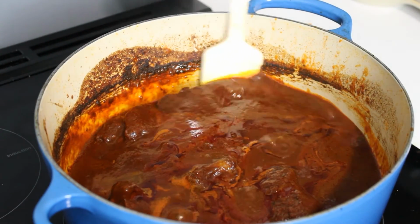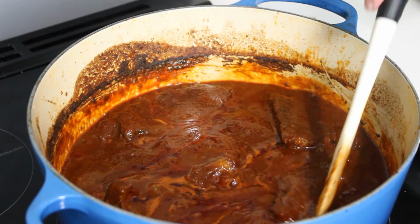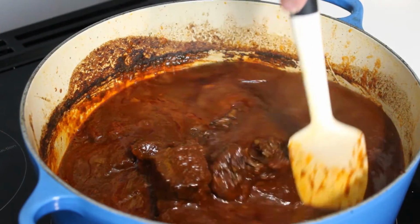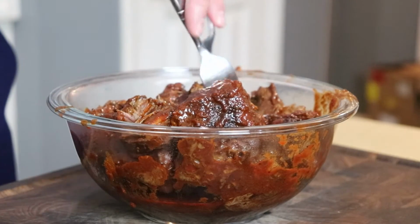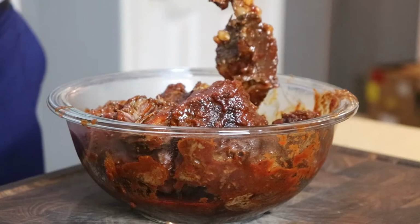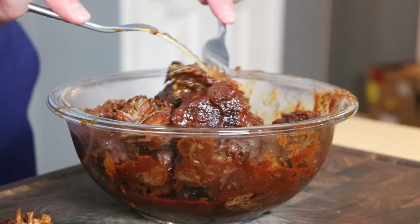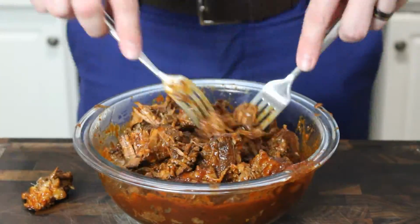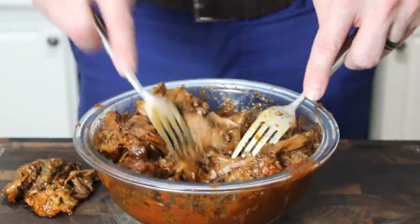And that uncovered cooking time allows us to get some nice caramelization on the top of the pot, and also allows that liquid to reduce down. As you can see here, you'll want to scrape all that goodness off the sides. That's just pure flavor. Get the meat out of that cooking liquid and shred it into fine pieces. If you have any large chunks of fat you come across, you'll go ahead and remove those and then just shred away. You want this to be relatively fine so it's not too stringy when you bite into your tacos.